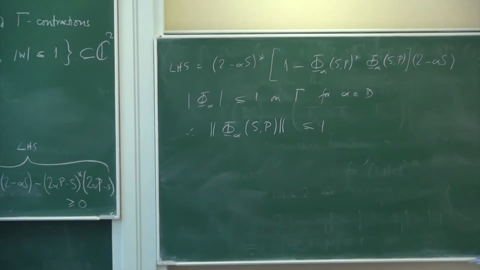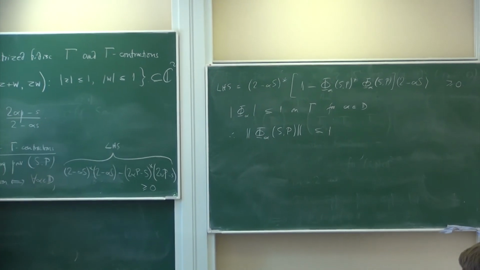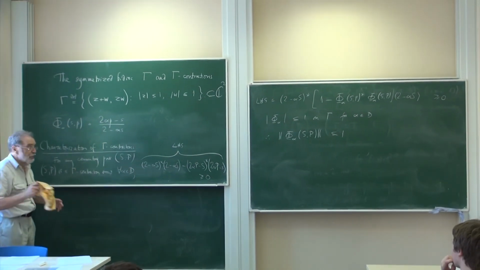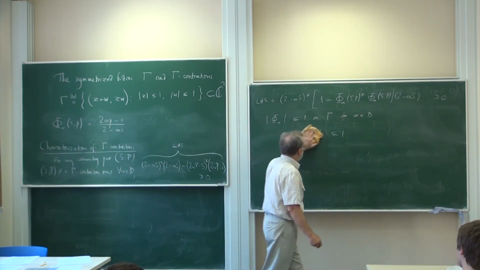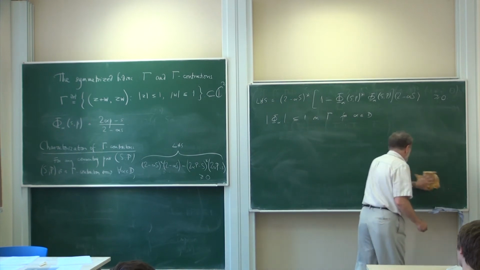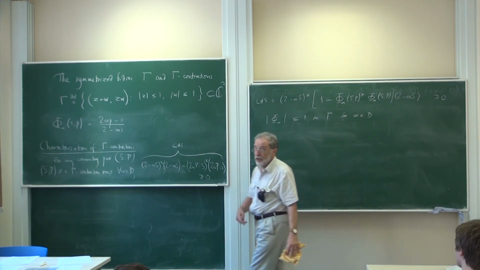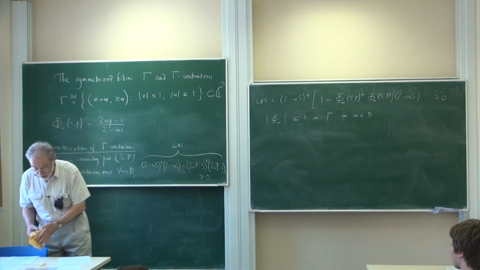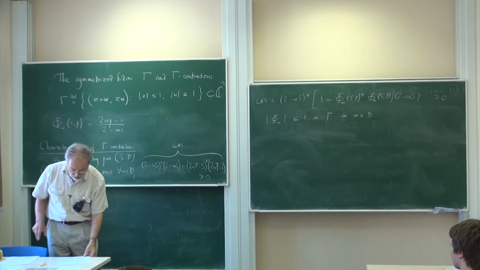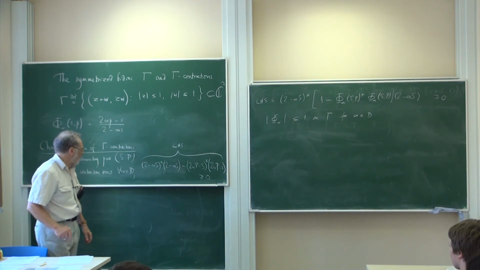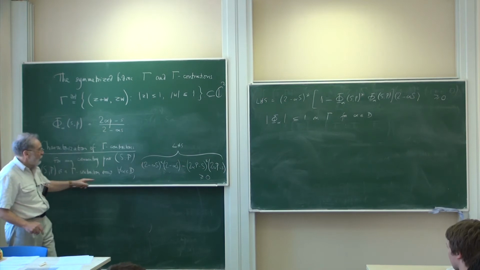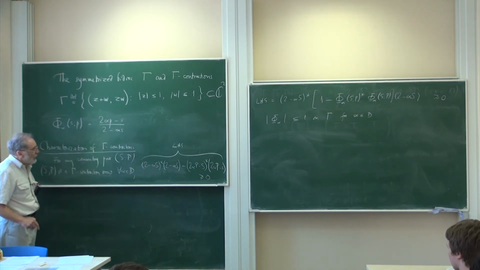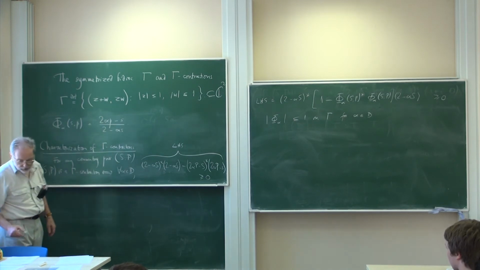I don't have time to show you the other one. For sufficiency, that's a rather long proof, so I won't really be able to go through that. But I want to rather show you the notions like gamma unitaries, gamma isometries, and gamma unitary dilations, and things like that. So I ask you to believe that sufficiency also holds here. And so we have this rather useful characterization of gamma contractions.